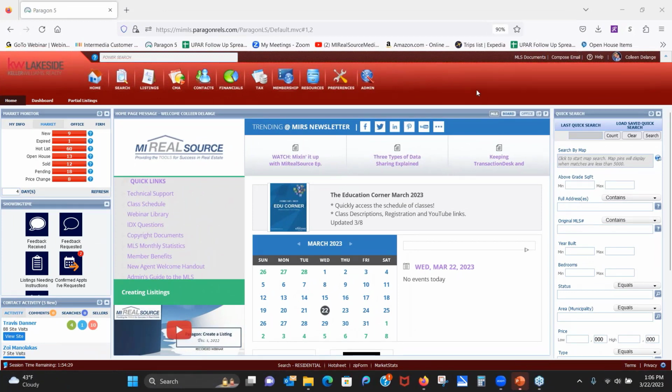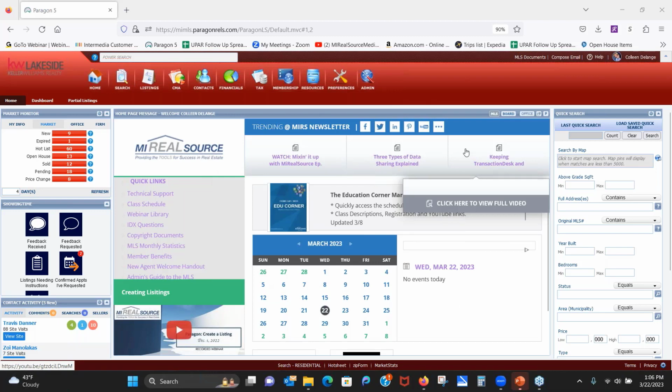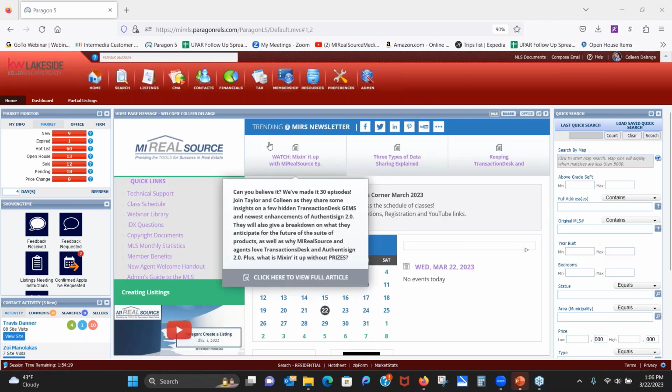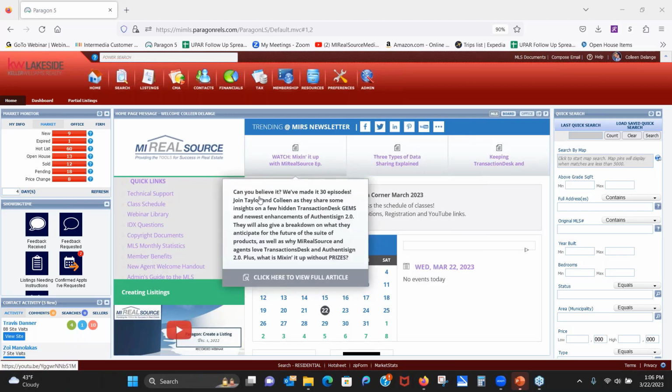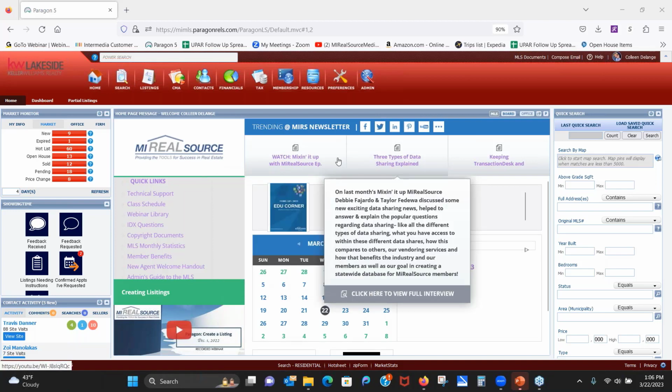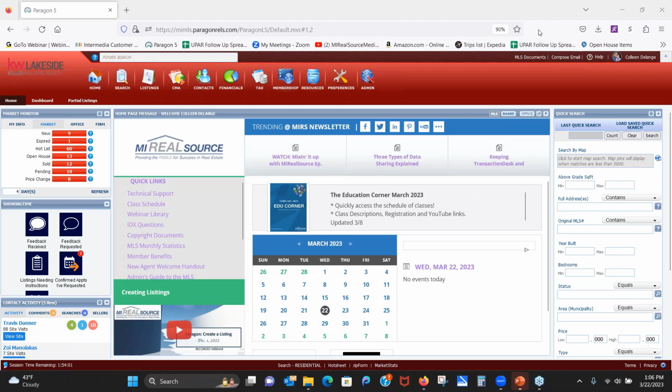There's really no difference in the system. In the middle, the difference will be, you'll notice the middle has a little more branding for my REALTORS. UPAR actually controls the middle section where you are, so they can put in things like these helpful upcoming classes, events that they have scheduled, calendar, things like that. So the only difference you're going to really see in our screens today is that mine is going to be for my REALTORS. That's where I belong. And yours is going to be UPAR. But the side panels are going to be the same. They're going to allow you to search the same ways.